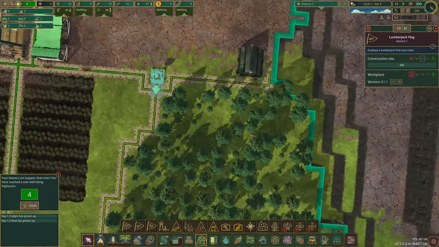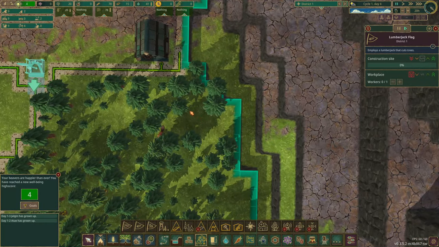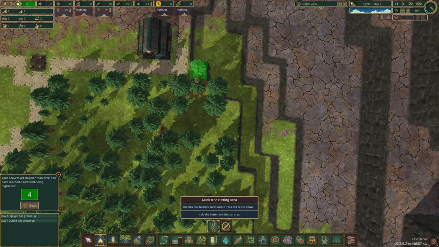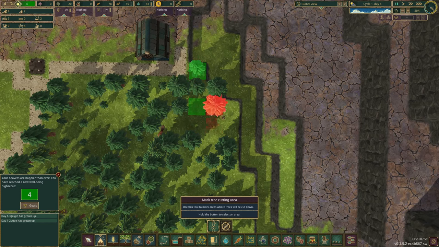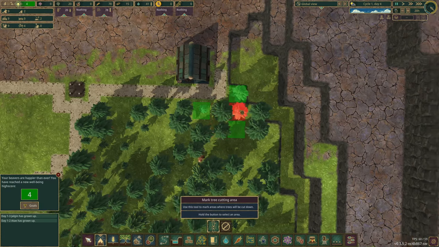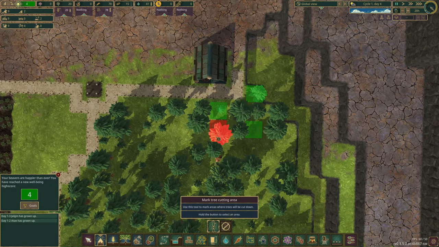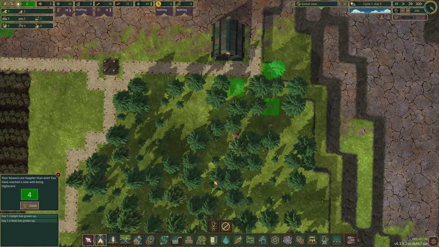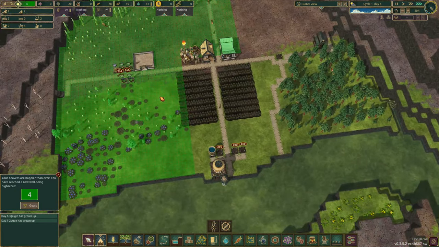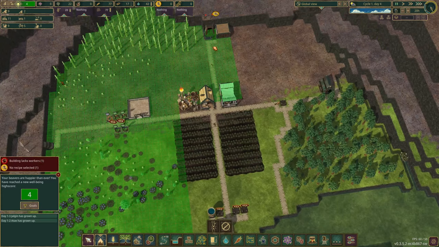Because what I want to do is eventually, I want to do something like this, where we have some areas that we cut trees from. But let's not think about it right now. It'll be fine with the logs we have here.